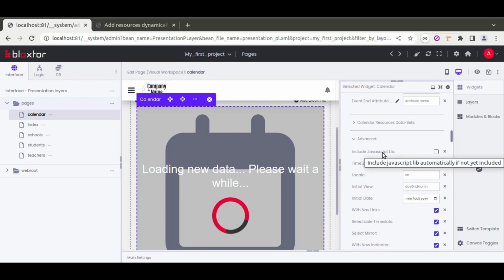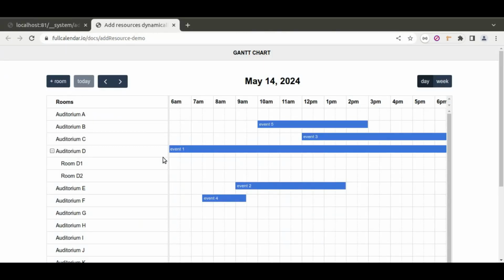Why? Because Bloxtor comes with the FullCalendar.io library, but only with the free features. The FullCalendar library allows us to create multiple different calendars. But if you want calendars like Gantt charts, you need the premium features of FullCalendar, and you need to pay the license for that.